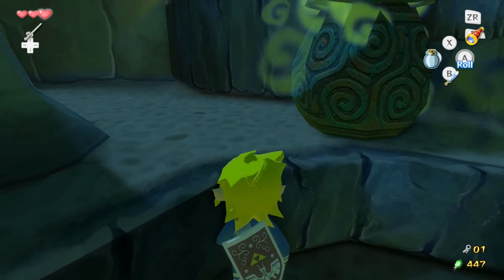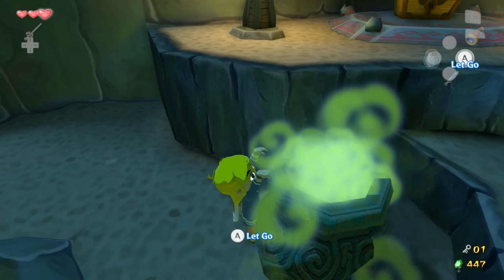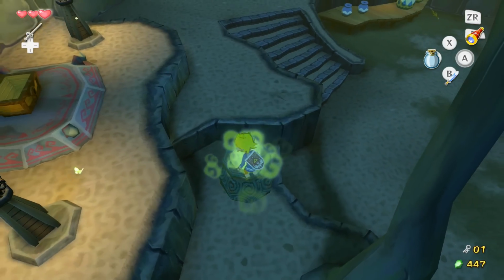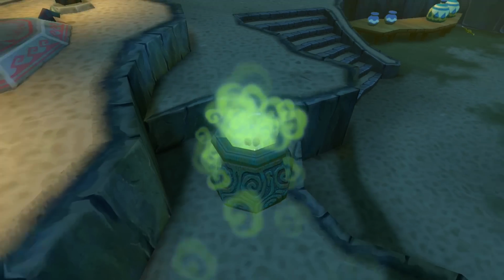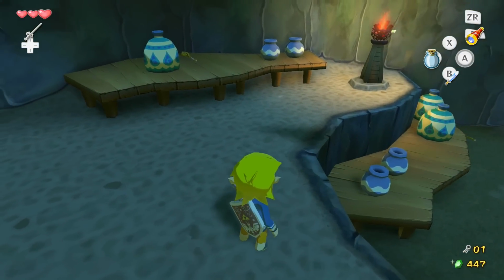This little pot here, you may have noticed, it's not some weird incense pot or something. This is actually a warp that we can't do anything with right now. In fact, I think if we jump in it, it'll just spin us back out. So no real need to do anything with that there.